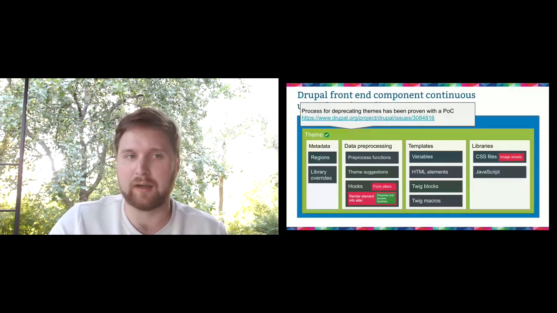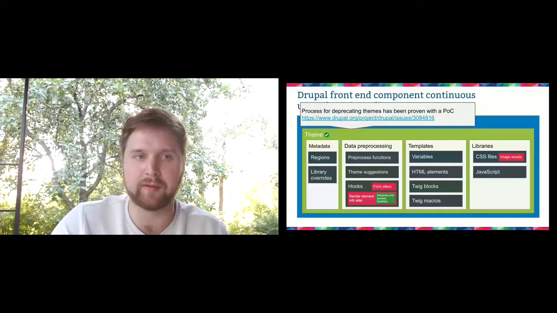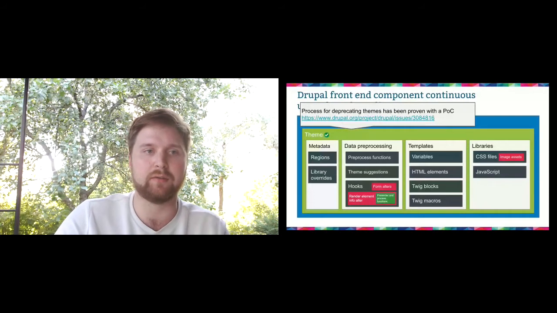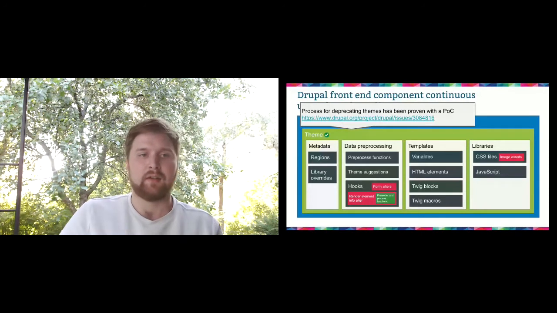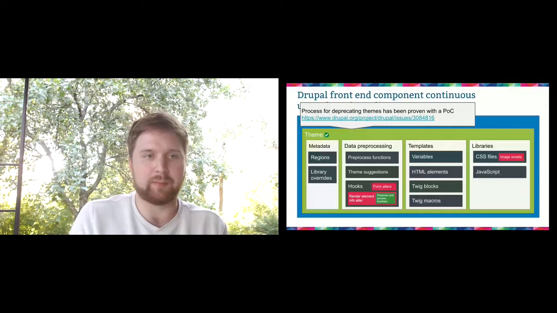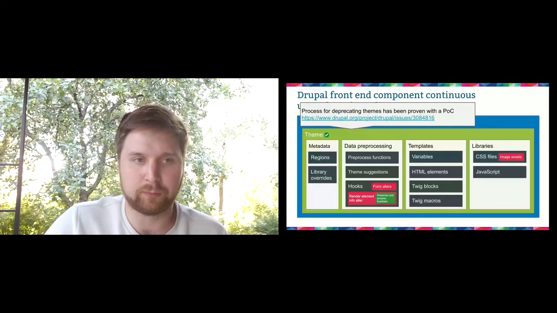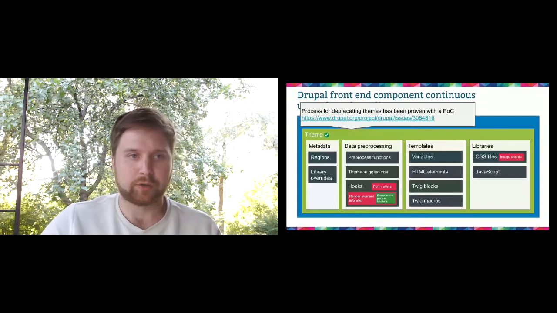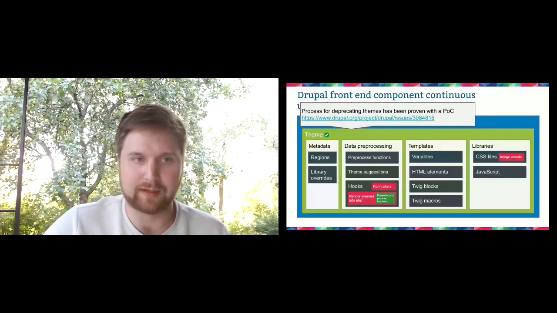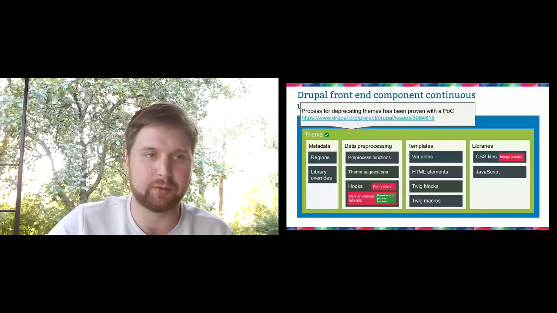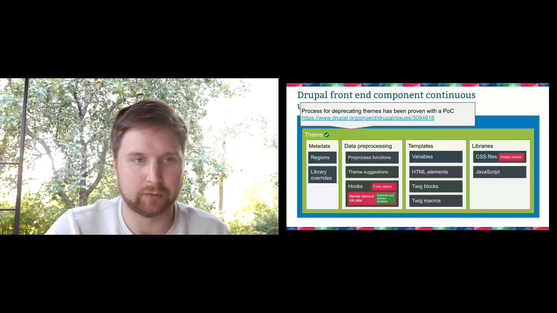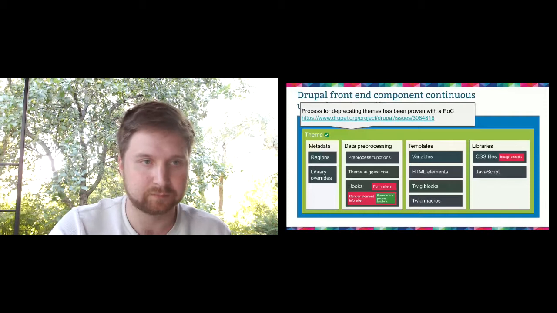Right now it's just a proof of concept, but we are working on probably introducing a new key that would allow marking themes as deprecated and make it really easy, but not necessarily very useful for contrib or custom projects, because they don't necessarily have to mark themes deprecated ever. So I'm not going to go deeper into that.